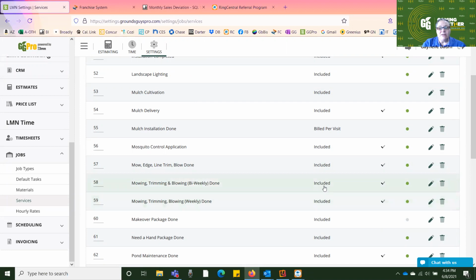And it says included. Now it could be billed per visit, and sometimes it is, you choose this as well. Included means that it's a level monthly billing. Bill per service is they're only going to pay each time I do the service.